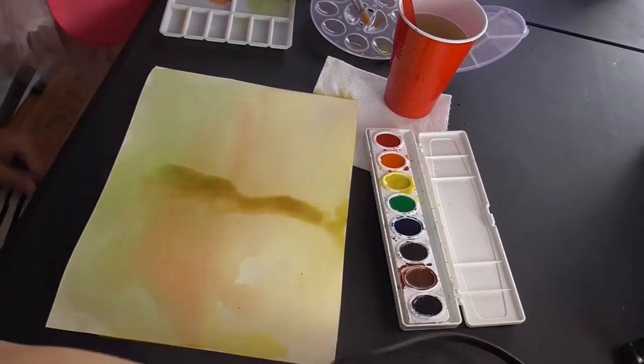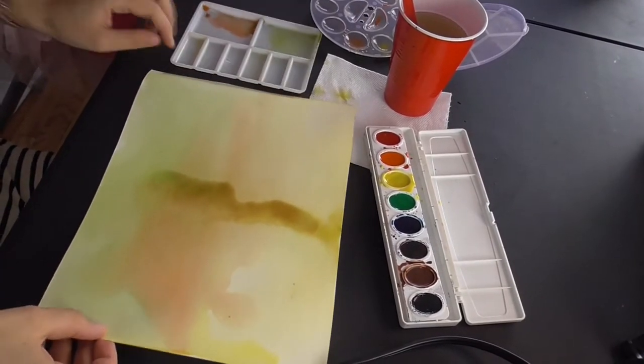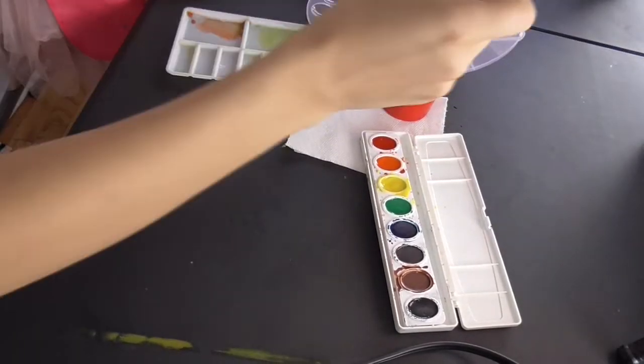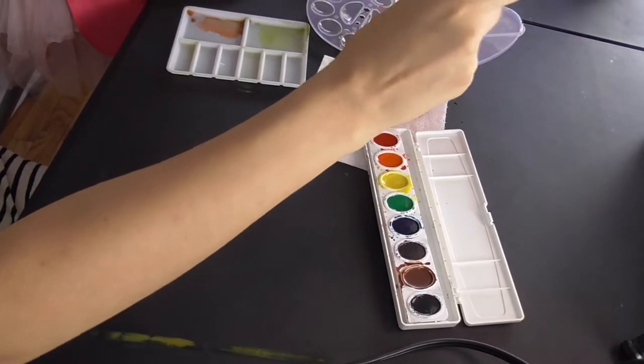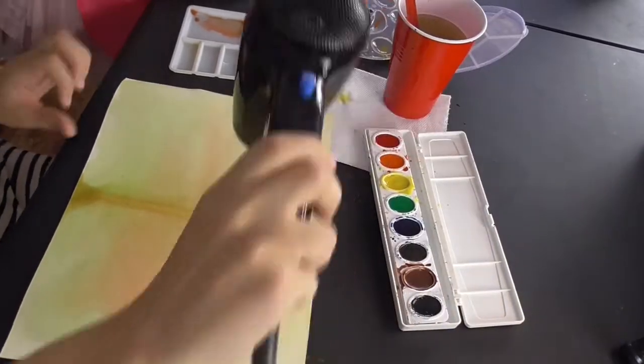Now, a quick tip: if you have too much water, like I have here, the best way to get rid of it is to just pour it out, and then continue drying it with a fan.